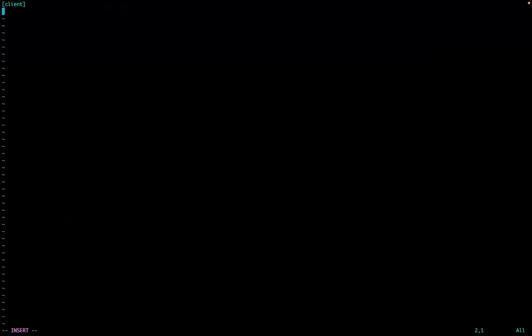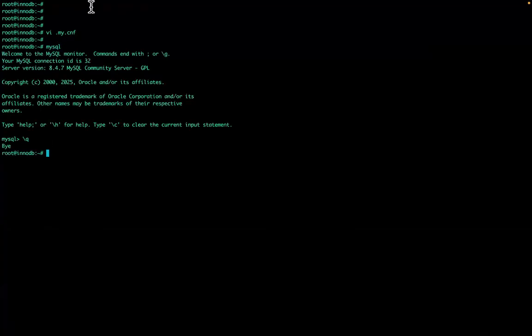Client password equal to root 123. Using that, you don't need to put the password all the time, it will read the password from your local config file.